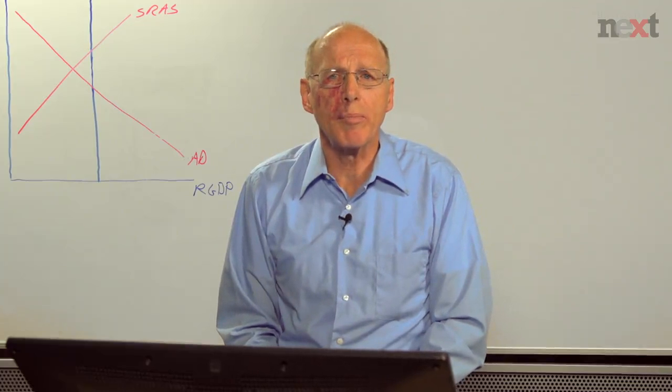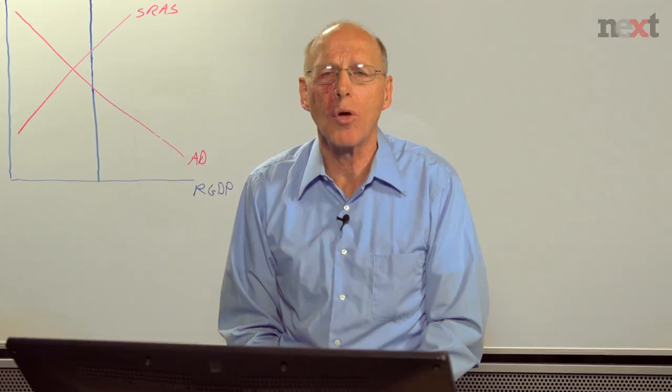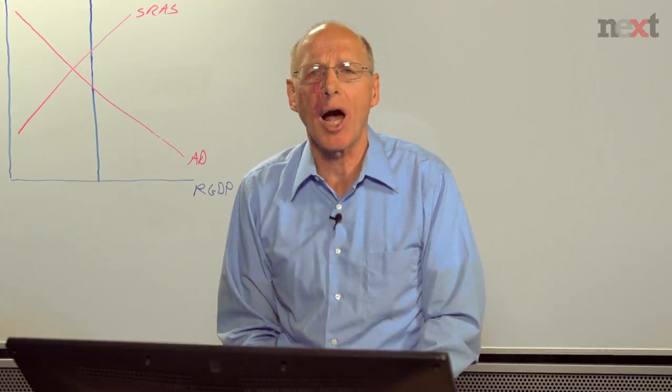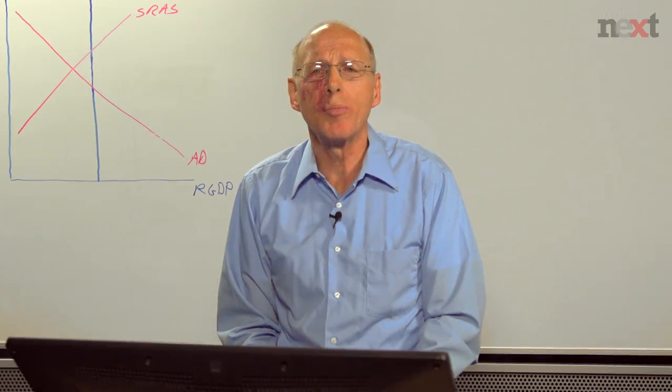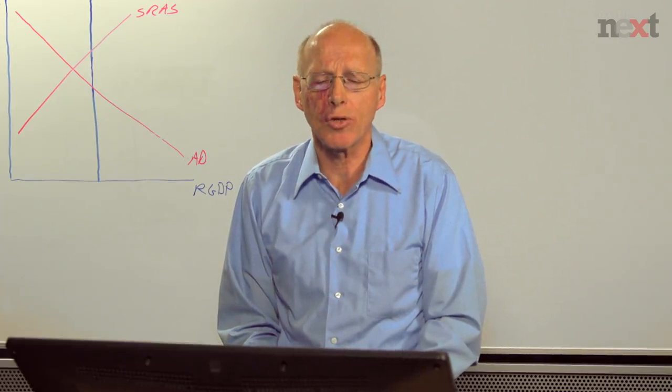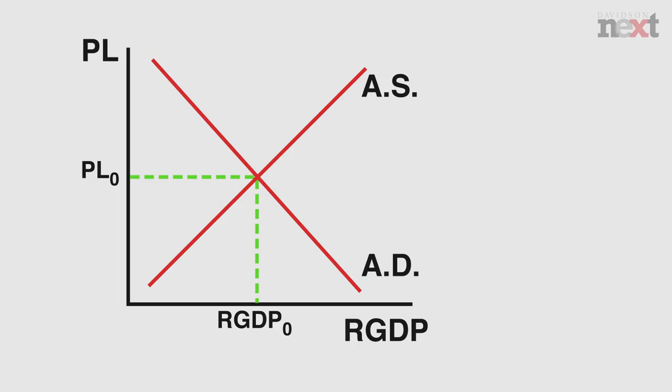And this is equilibrium because at this price level, the quantity of goods and services that consumers, businesses, government want to purchase will exactly equal the aggregate output for the economy. And so everything that all the businesses want to produce is going to be consumed by the various sectors of the economy. Now, what happens that allows this economy to move into equilibrium? What happens if initially the price level is above the equilibrium price level, or what happens if the price level is initially below the equilibrium price level?